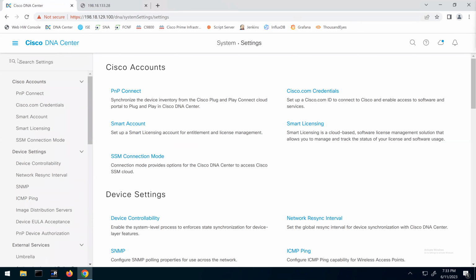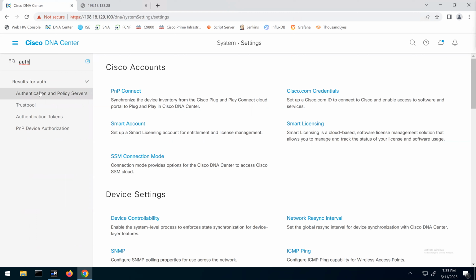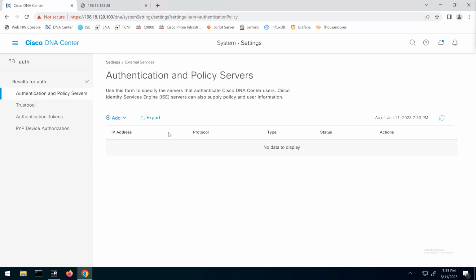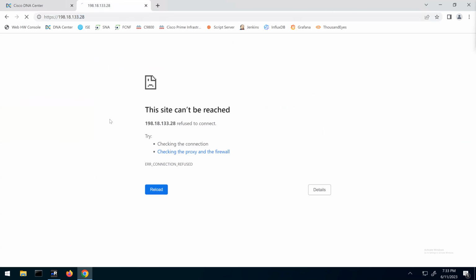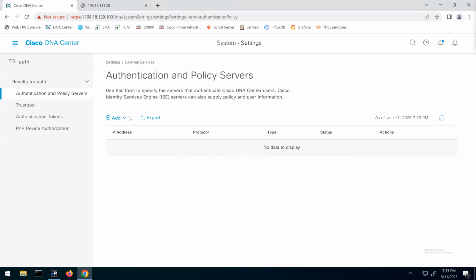So if you go here and search authentication and policy server, you will see that the ISE information will be here. Now the 28 is booting up. The deployment is still going on, so that's why you're not seeing anything, but I can go here and add one other ISE which is already deployed.